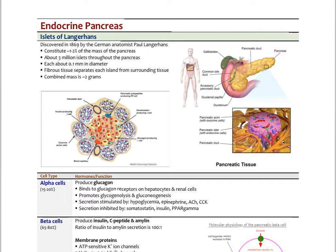They're actually just visible to the naked eye. They're about 0.1 millimeters in diameter. That's about the size of a human egg cell, interestingly, and that's the only cell that's visible to the eye. But these islets consist of thousands of cells, so they're not just a single cell. They constitute only about 1 to 2% of the mass of the pancreas, but loss of these cells, especially the beta cells and insulin, can be devastating, leading to type 1 diabetes in that case.